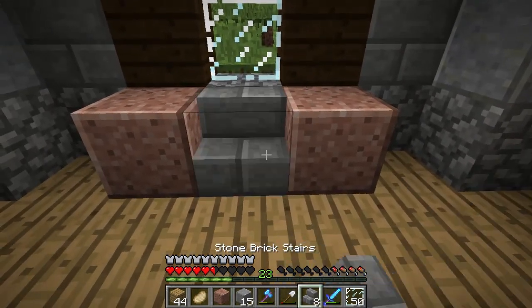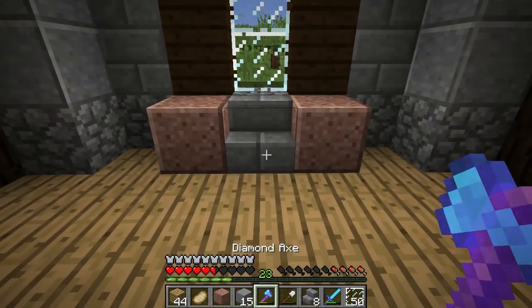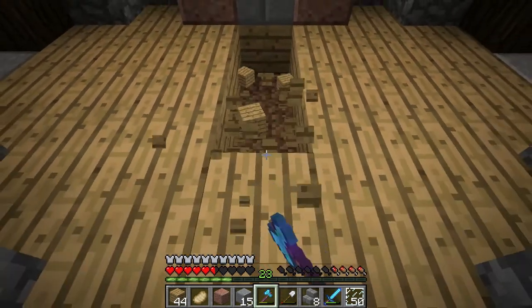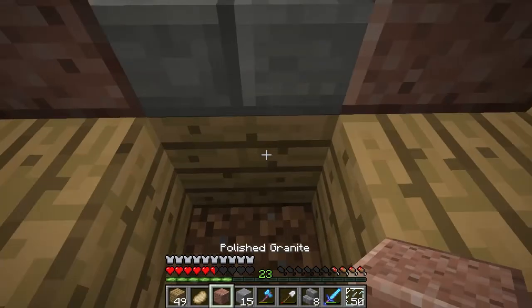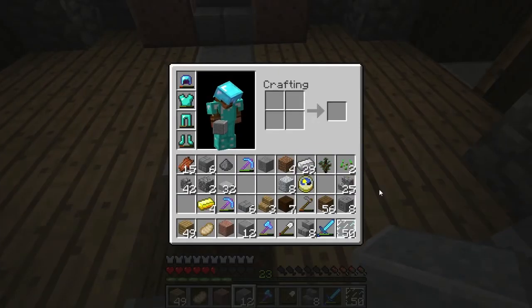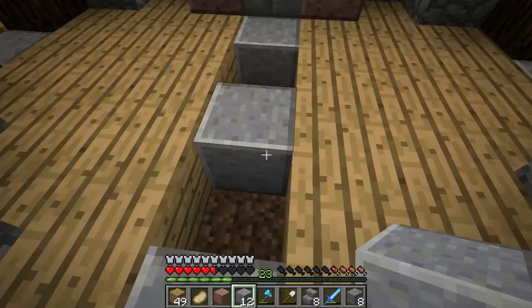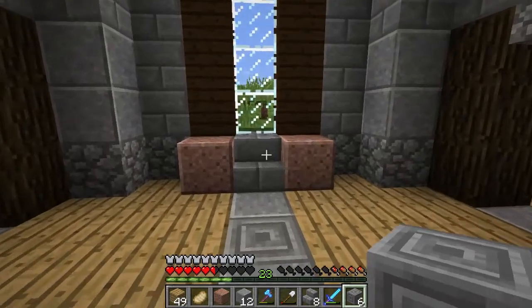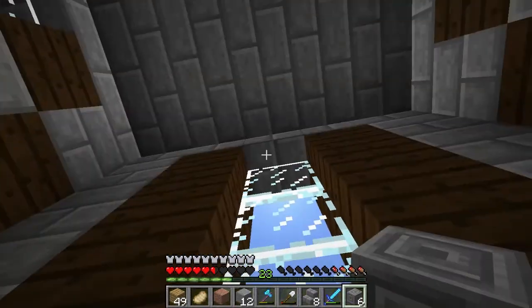Granite. And I know it's not much, but we're talking about a king here that has a tiny little village. And then there we go. There, he sits right there.